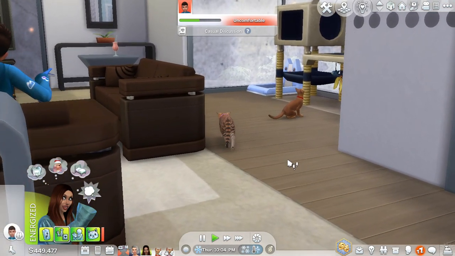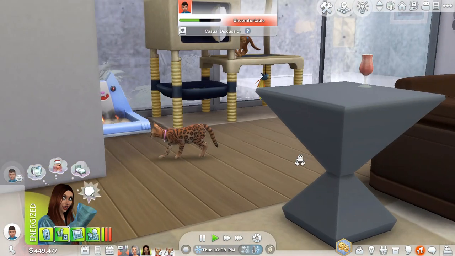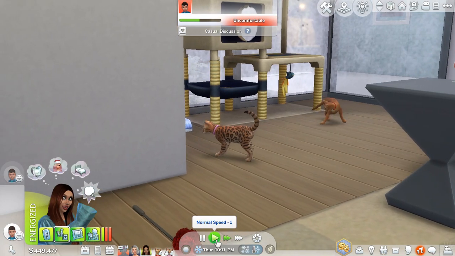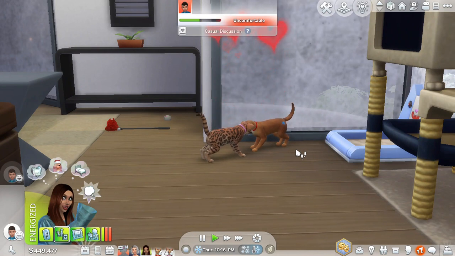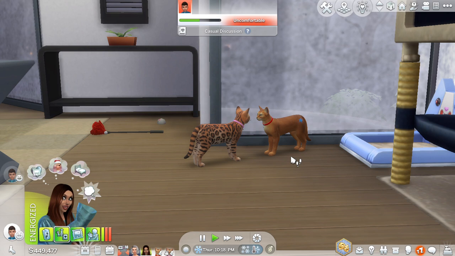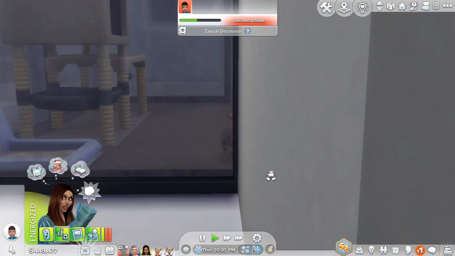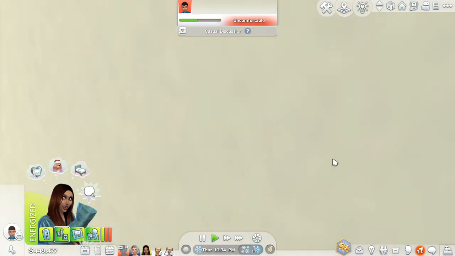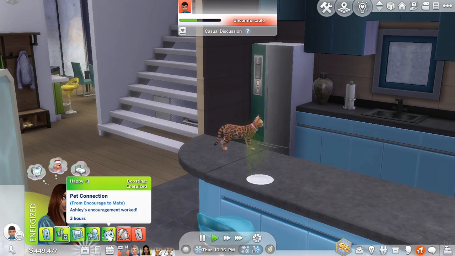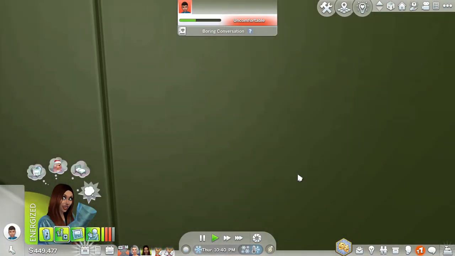Okay, here we go. They're doing it again. They're like, yes, we're feeling the love. So, did it happen? Now what? Pet connection, fuzzy feelings. Okay. So I guess that's it. That's all I needed to do.